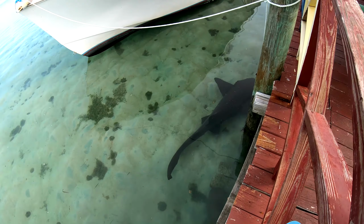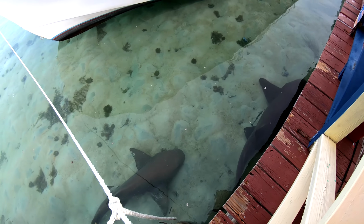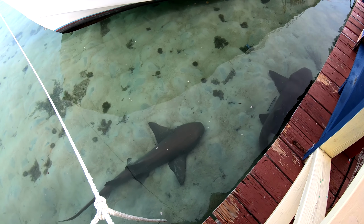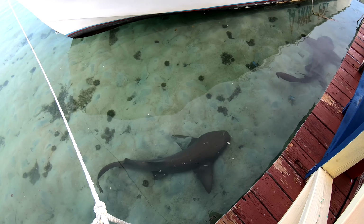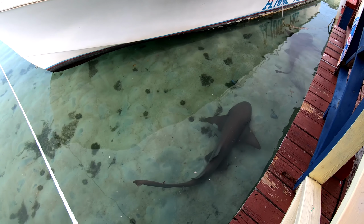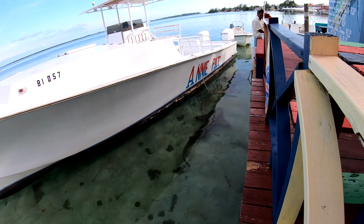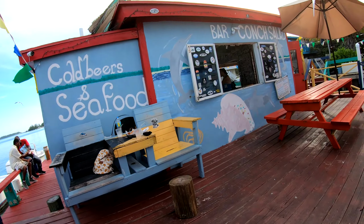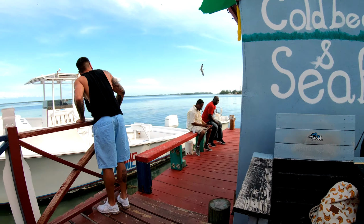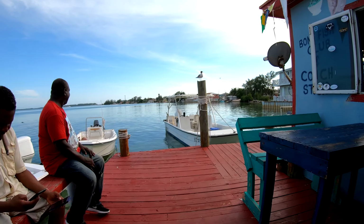So cool. What is that? 5 feet, you think? I don't use feet. Oh, you use feet. He's from Argentina. I think they're bigger than 5 feet. No, taller than us. They're at least 10 feet. No, not that long. See, our height is, I'm 5'1". He looks a lot taller than me. So they're about 6 or 7, I don't know. I'm really bad. I had a Bahama mama, so I'm a little drunk too. Yeah, that's true. Hey, when you have a Bahama mama, 5 feet looks like 10 feet, right? Right. That's part of the experience.